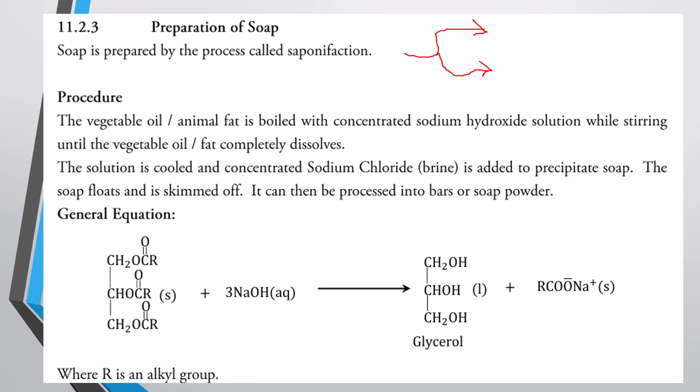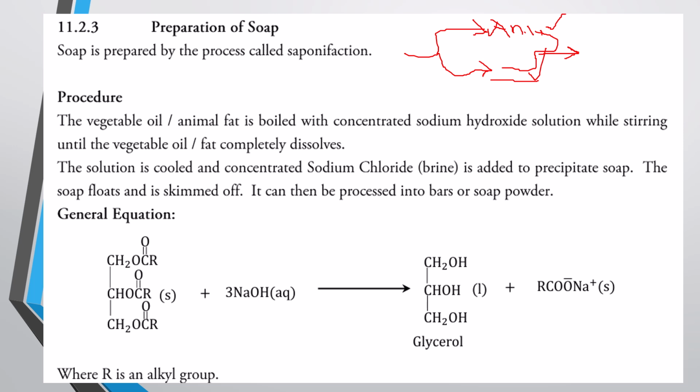So the raw materials for preparation of soap are either animal fat or vegetable oils. But usually in an examination, we tell you to state either one, so you're not supposed to state both of them. If you go with animal fat, you go with animal fat. If you go with vegetable oil, you go with vegetable oil. You pick the raw material from which you can easily get a range of description or a range of application. The most convenient one in passing is vegetable oils.